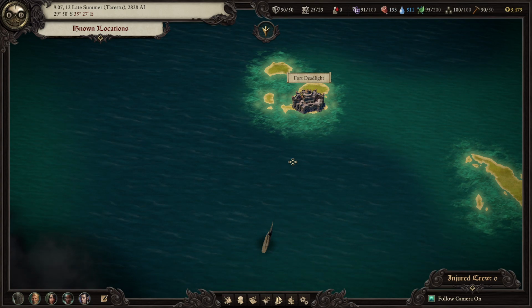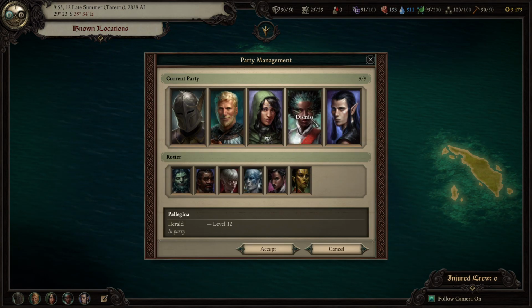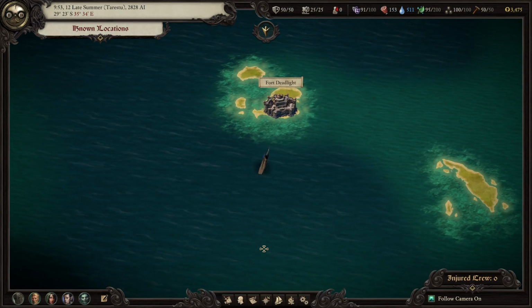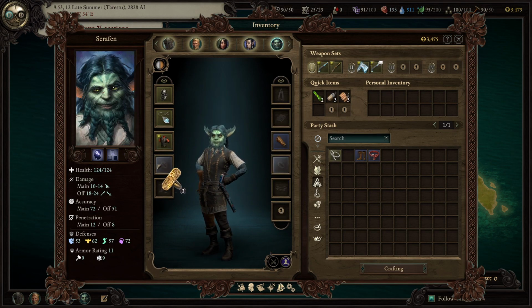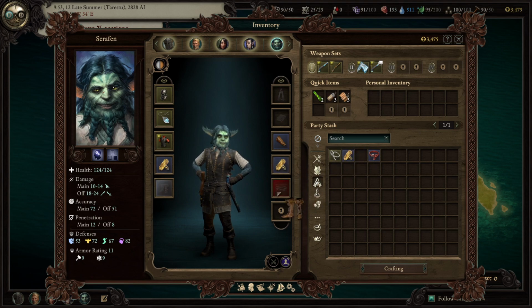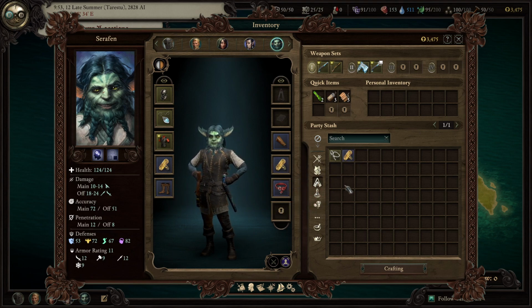Next stop, Fort Deadlight. But first, I'm going to swap out Pallegina for Seraphim and make sure he's equipped. Looks good.